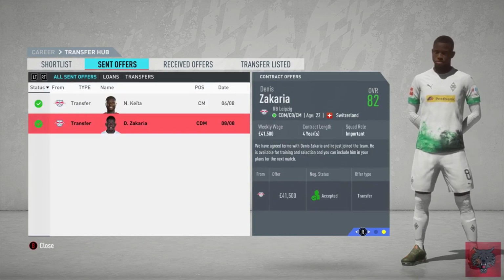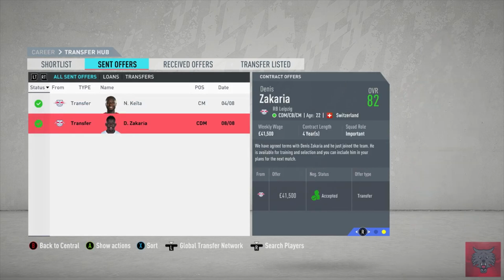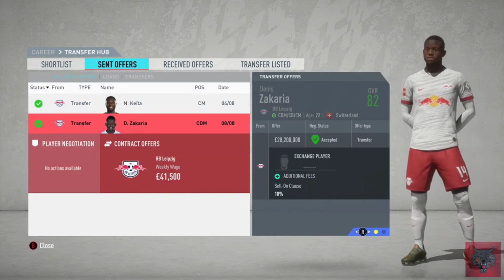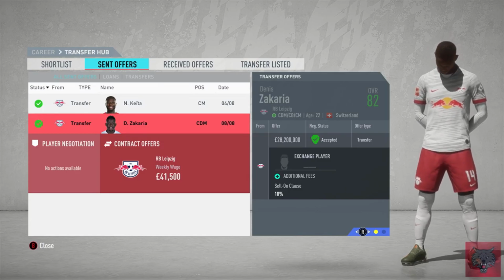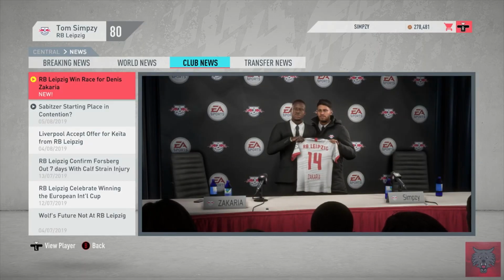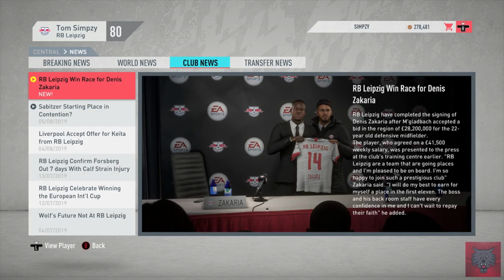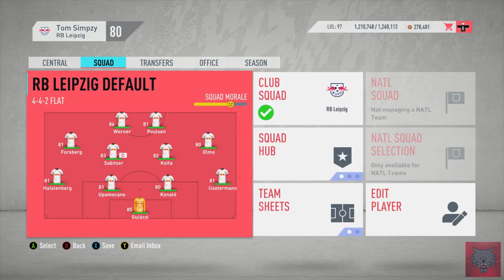We've also gone out and signed Zakaria from Borussia Mönchengladbach, a younger sort of version of Keita, a little bit more physical and defensively minded. So we've restructured slightly our midfield, but overall on the pitch, it is a really, really cool side, RB Leipzig. So I can't recommend playing them enough in your career mode side. So Zakaria is now in for £28 million. His evaluation was wrong. It's actually 41 now, the 22-year-old. So he's going to be bringing some physicality, sprint speed, being 6'3".